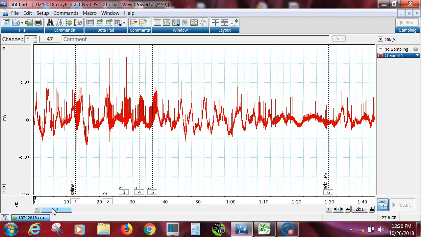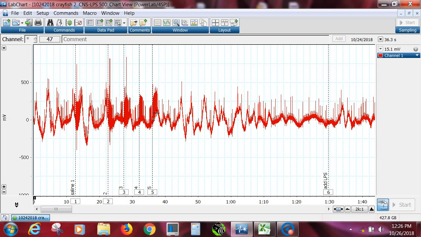What we did is record from this third root with the suction electrode and then brush on it 5 or so times during saline. So here is brush 1, it's called saline 1. In the saline we brushed on it, and you can see the activity. We did it again, and again, and again, and again, with a little break in between. So here are 5 brushes.